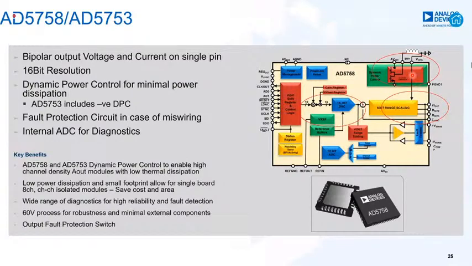That is the point I have made over here. With DPC, you can have more channels compared to any other solution present today in the market, which saves area as well as cost. And the part is developed on a 60 volt process, which brings very good ruggedness and robustness in operation. And as I mentioned earlier, in case of 4T111, this would ease your protection schemes with the choice of ESD diodes and surge suppressor, etc.